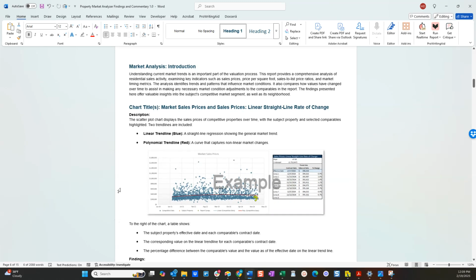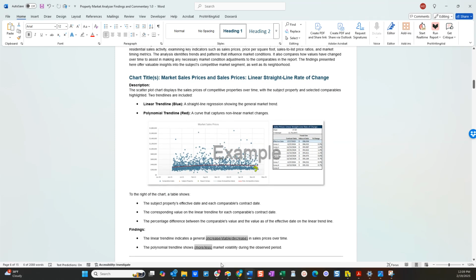Each section is somewhat laid out in the same format, where it gives a description of the chart or table that's being pulled from the Excel document and different heading sections. So what you have to do is go to your template and pull a screenshot of this example.